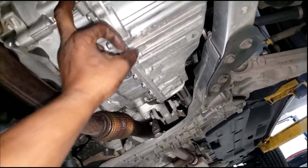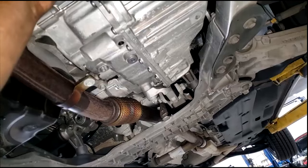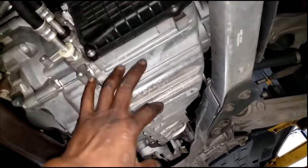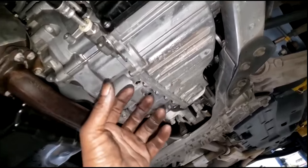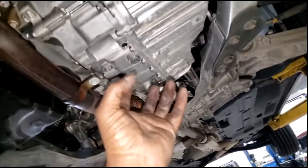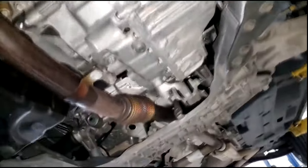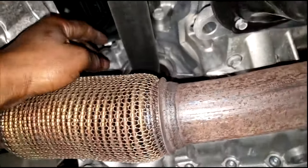Okay, the first digit 9 is simple. It's a 9-speed transmission. All right, but yeah, that's no fun. I don't think too many people want to pay 8 hours of labor to do a transmission service. You know what's crazy? There's no per se overhaul kit available, so it ain't like, while you've got the transmission out, go ahead and overhaul it. What are you gonna overhaul it with? You can go in with a new torque converter, however, but yeah, it's pretty limited on the repairs you can do.